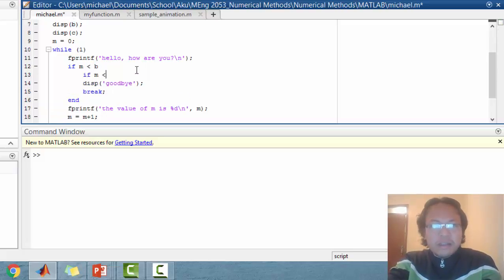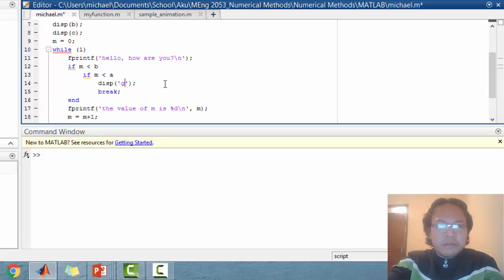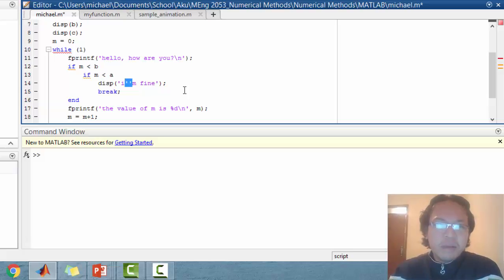If m is less than a, fprintf, I'm fine. The double quote here will give us one single quote in the display.